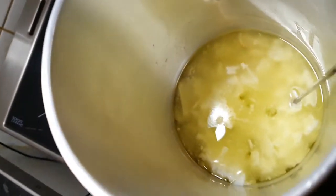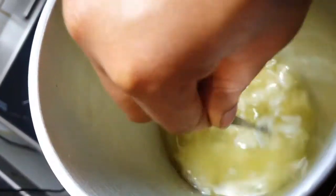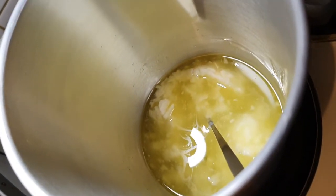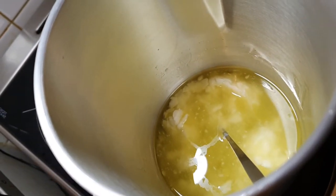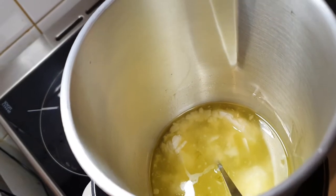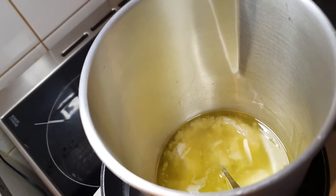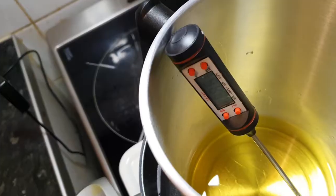As you can see, the wax is melting, so I'm going to keep stirring it till it's fully melted, and then I'll be popping the thermometer into it to make sure that it does not exceed 72 degrees. That's the temperature I need this wax to be when I take it off, no more than 72 degrees. Once it's fully melted, I will bring you guys back.